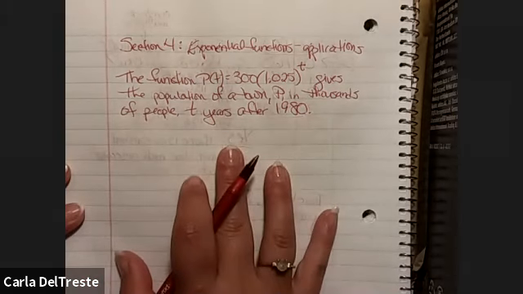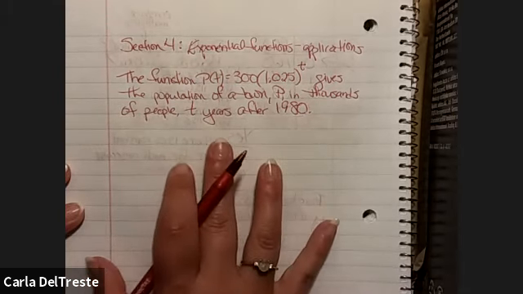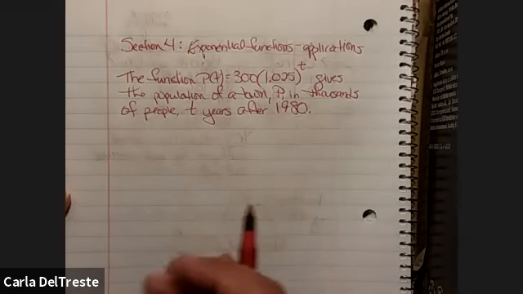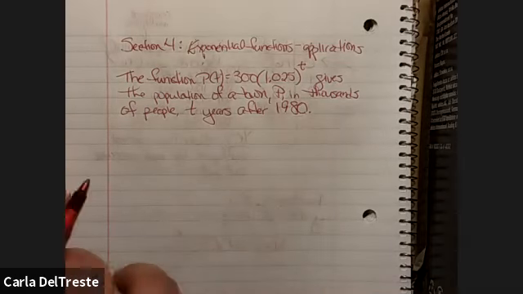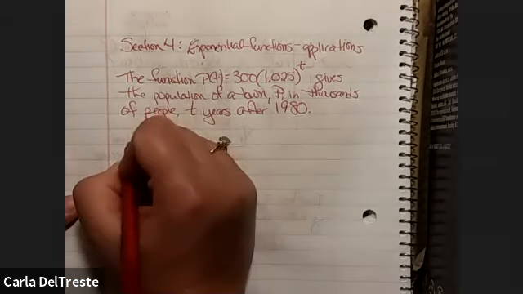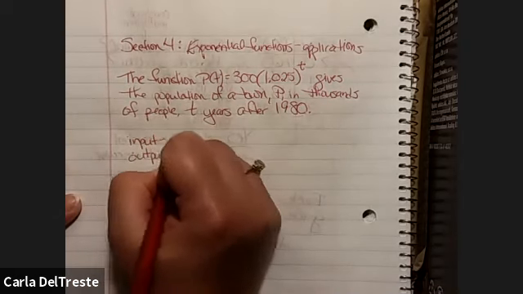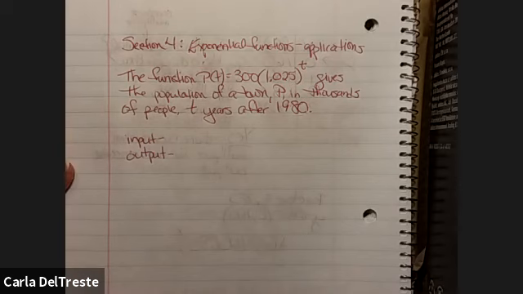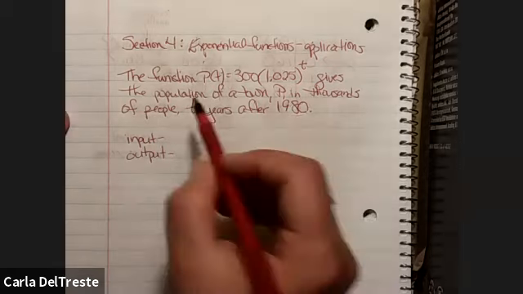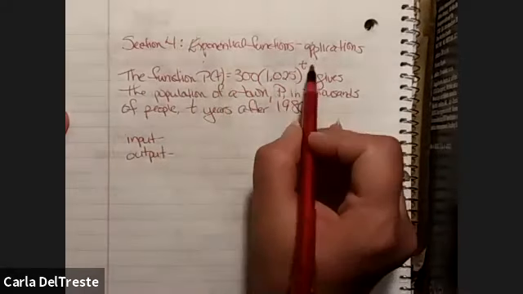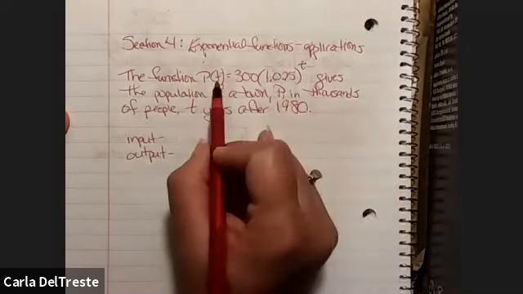So, as I've said in previous videos, the first thing that you should ask yourself is, what is my input? What is my output? Everything should always have an input and output. So, even if the question's not asking me this, I'm going to do this, or you should do this, okay? In this situation, what is the input? What's being plugged into this situation? Or in other words, what's going to happen independently? Well, time is going to go by independently, or just looking at the way the function is set up, t is what's inside the function.